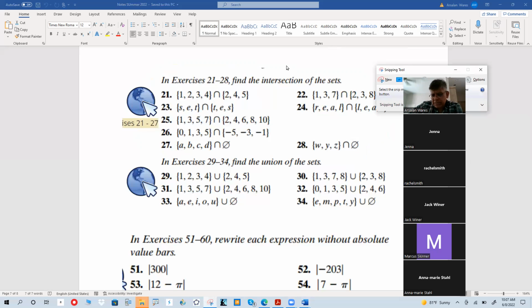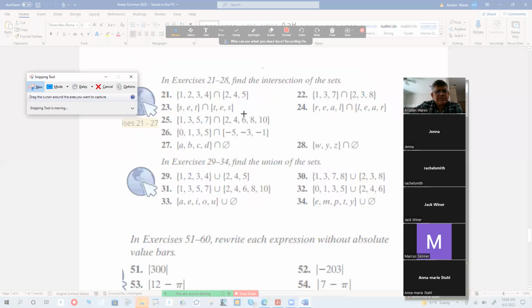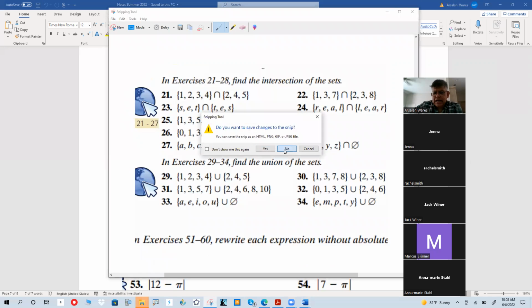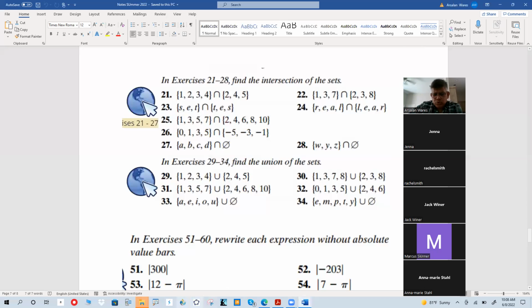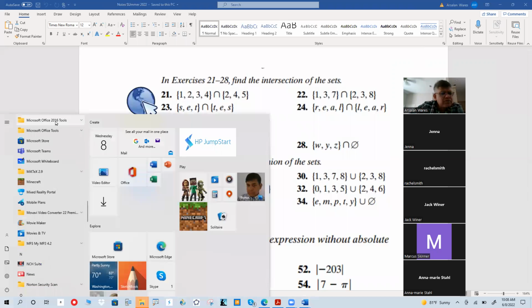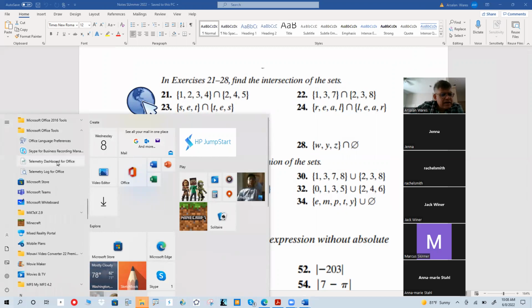If you are reading the book and you want to copy a passage, you can just do it like this and put it in a Word document. It's very convenient, so use some of those tools. My snipping tool is always handy, and it's somewhere here, under the Microsoft tools. Just type in snipping tool, you'll find it.